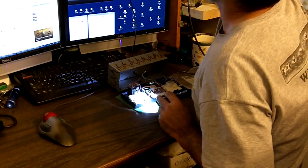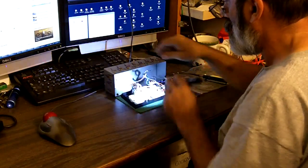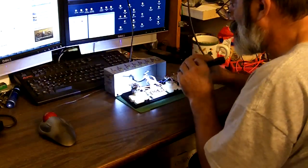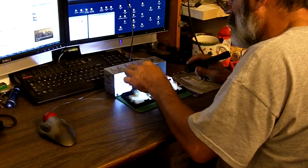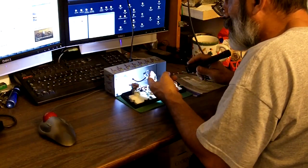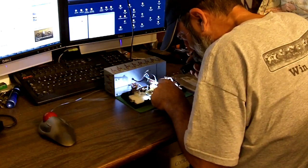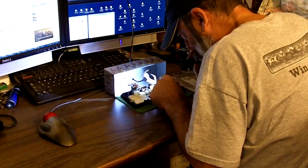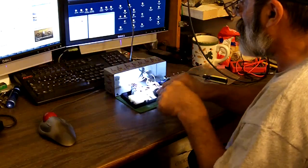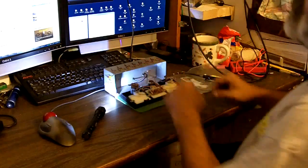Let's see if we get a little more slack on that line. That's better. I got to be able to get this over to there. Oh, I see. Look at that. It's the shortest wire, so if that wire gets tugged on, that's the one that takes all the stress. Maybe we should solder a longer wire on there. What do you think? Put a longer wire on it? Now, you know what I'm going to do? I'm just going to move that knot a little further in.